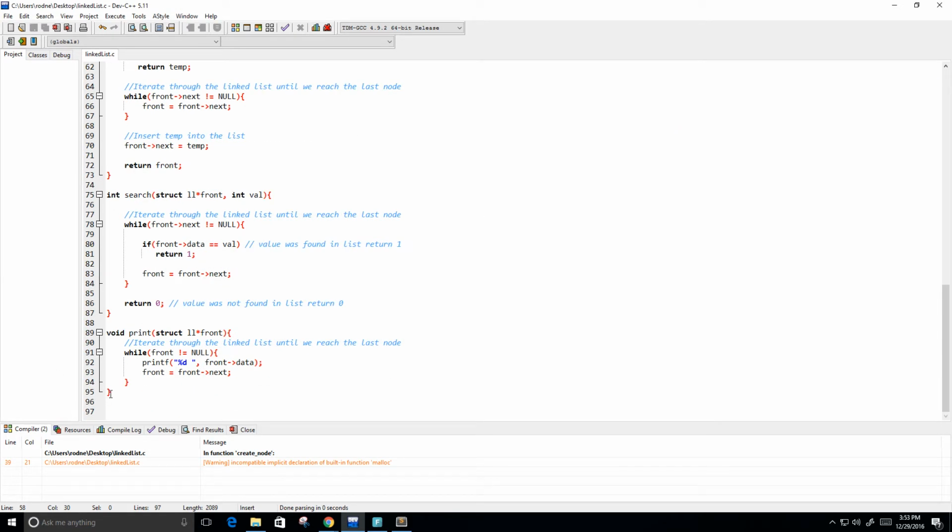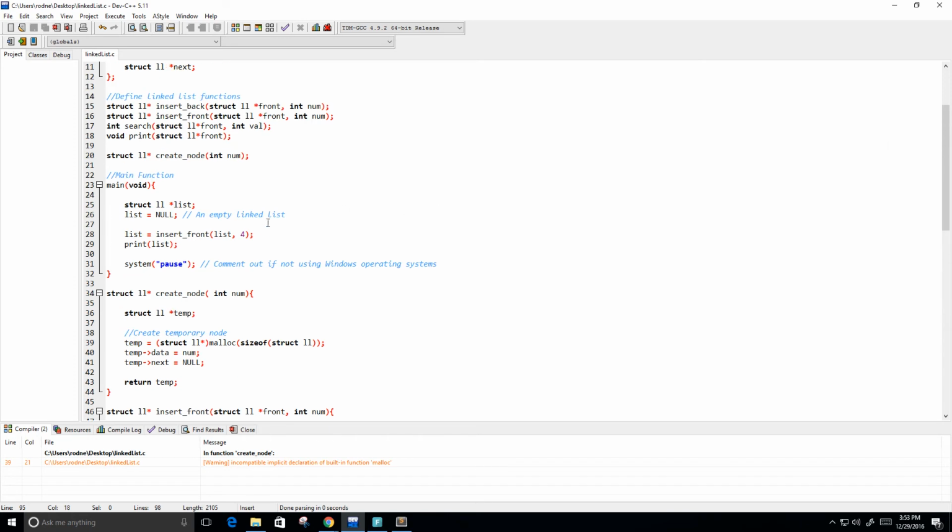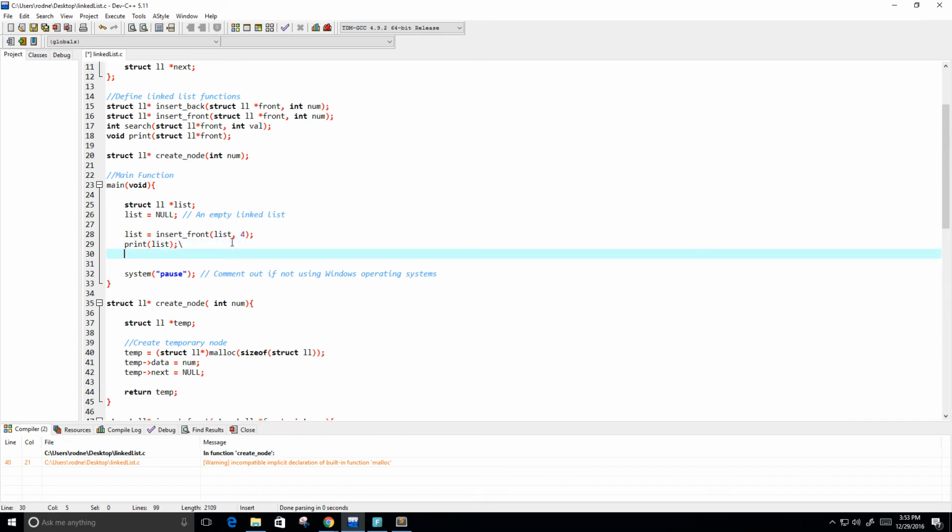I'm going to put a print statement here for aesthetics, \n, and then semicolon. Okay, so now we can see the 4 a little bit better. All right, let's keep putting in some more values. Oops.